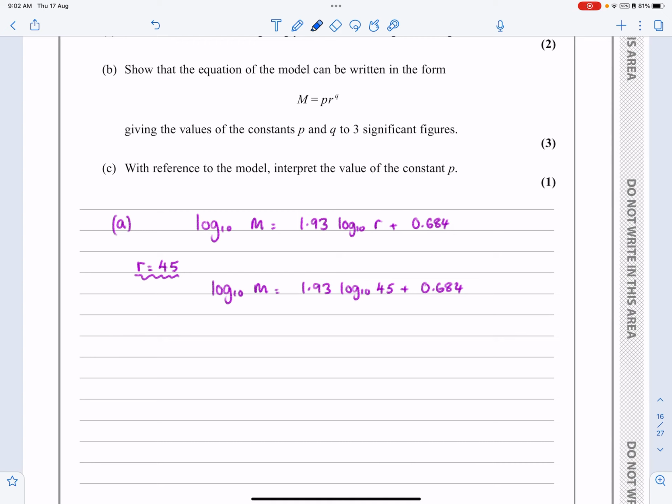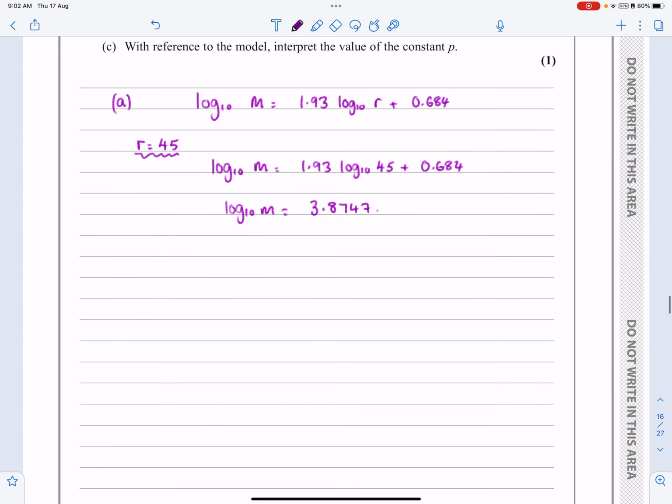So let's actually go ahead and do that on the calculator. I'm going to get that log 10 m works out to be 3.8747, and now we're at the stage where if we have log a b equals c, we need to be able to change that to a power statement.